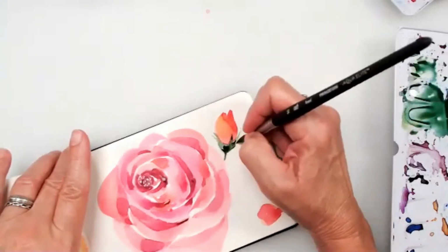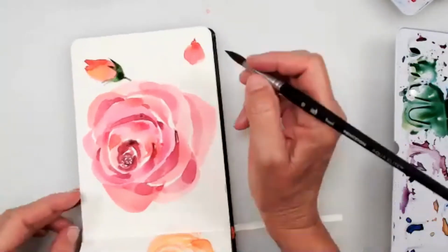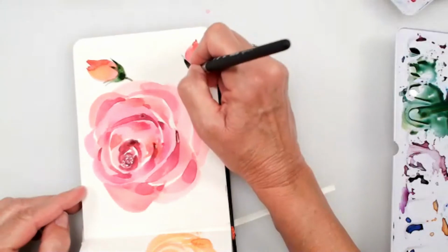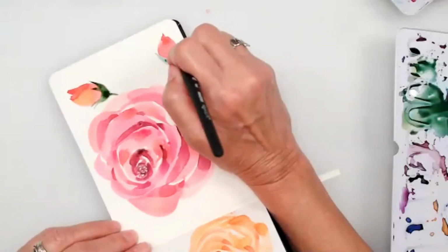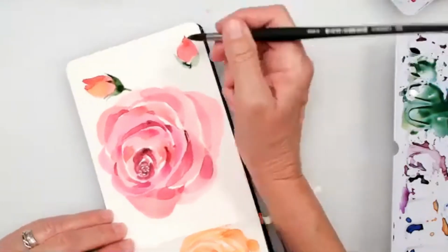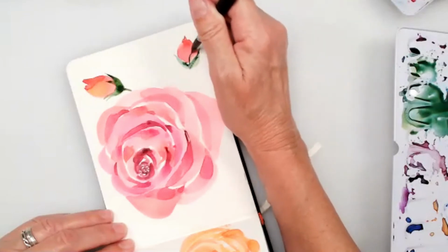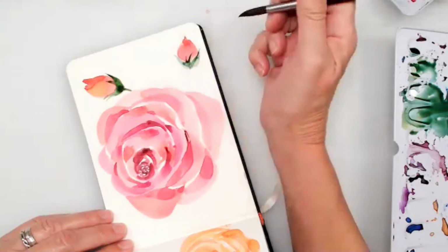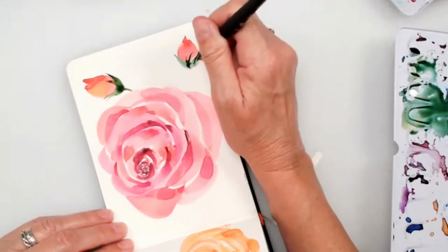I'm going to do the same thing with this rosebud. This needs to be a little darker. So while it's still wet, you can work it. And now, same thing here. I'm going to load up my brush, make a little pointy part, and then I'm going to do the same thing. And if I think too much, sometimes I can kind of get too tight, and that's very common. So don't, especially if you've not worked with watercolors a lot, it's common to be worried about how it's going to look. So just play with this. Don't worry about the outcome.